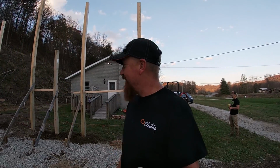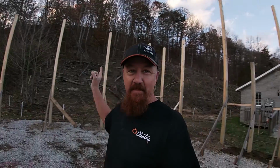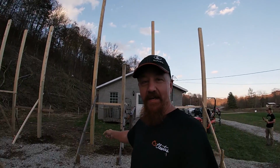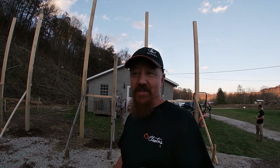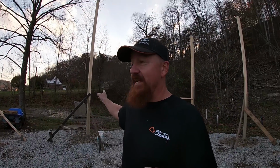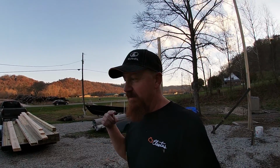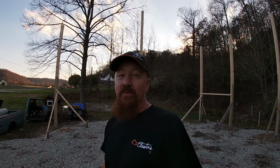All right, guys, Wednesday night, we got 3 posts set on the end wall here. So this end wall is done, the back wall is done post-wise. This is our doorway. We lined it up with our entry to the house, that way we've got a straight shot there. Tomorrow night, we've got to set 2 posts on this end wall down here, and then we've got 6 posts across the front wall. Then we'll be ready to start banding it, putting up the girders, and it won't be long before we're setting trusses. So it's coming right along.